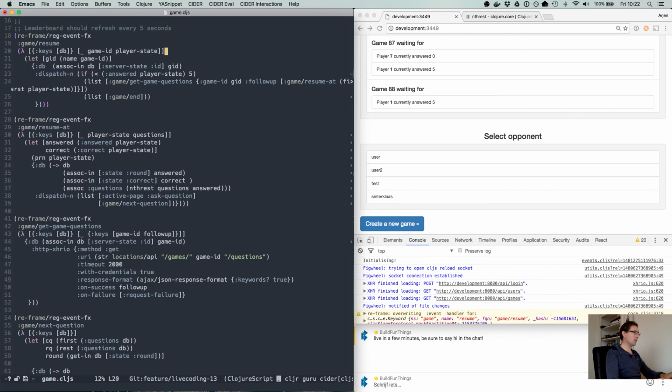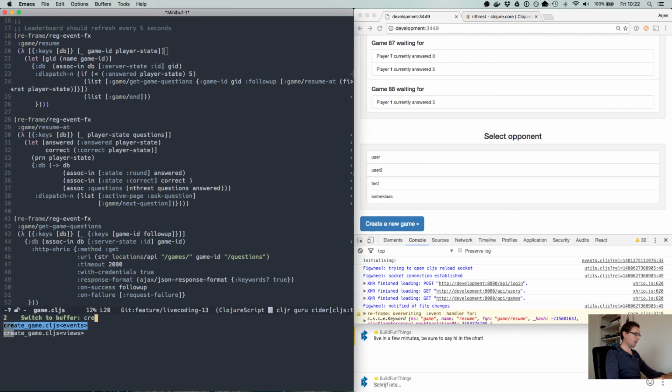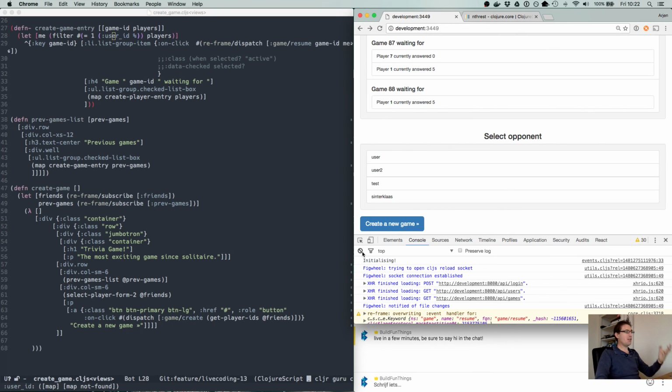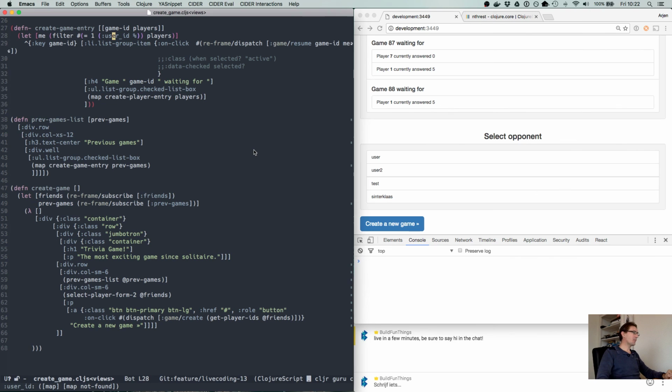The resume is done from the view, create game view. So if we look at resume here, it will filter the games for player 1, which is me at the moment, because I don't have the ID yet. I keep saying this, we need to add the ID to it, and then next time I say, oh, we should put the ID for the user there, right? I wonder if I can do that easily.